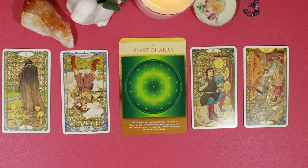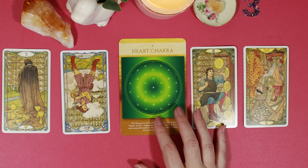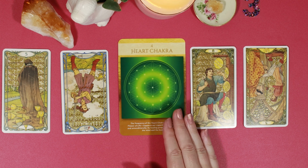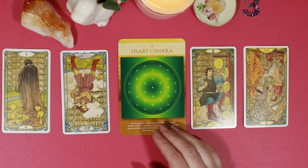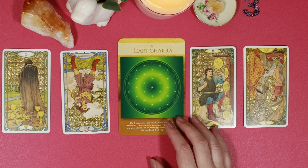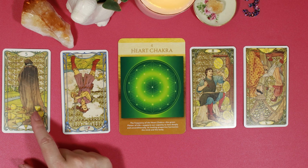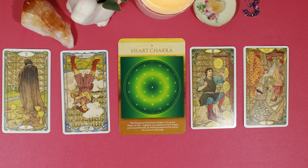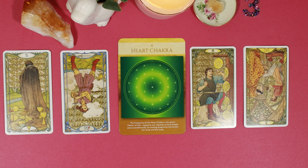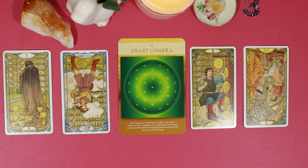Okay. So I hate these kinds of readings because I understand, I've been here, it's so frustrating, but it's gonna work out. It is. It's just right now the energy isn't right. Something bigger is coming. It is a moment to pause. It is a moment to really focus on what it is exactly that you love. Now, you might be focusing on the wrong things over here. You're not seeing these beautiful opportunities because this is what you really want, but these things are in your face. And it's like, oh, I get it. So just some blocked energy. It's just not flowing the way that it should, and that's okay.